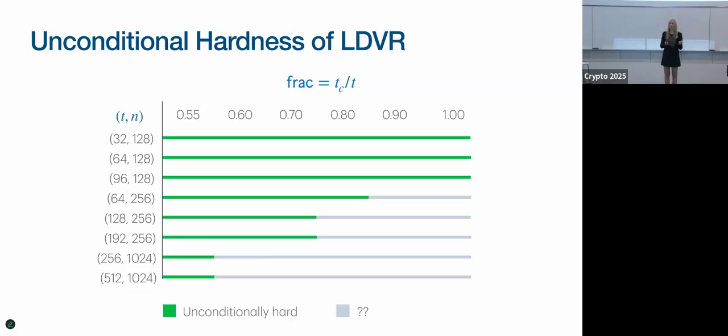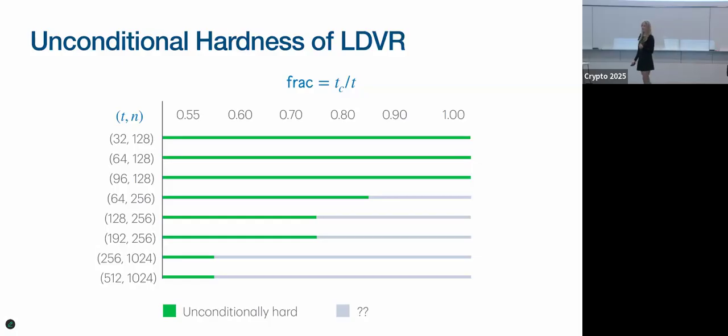So again, we have a graph consisting of different sets of parties. So you have 32, 64, 128, then we go up to 256 parties, and then 1,024. And on the top part of the graph, we show the fraction of parties that are corrupted. So we go from T/2 on the far left-hand side, all the way up to full corruption T on the right-hand side. So 0.55 up to 1. We note that the LDVR problem becomes trivial actually at T/2. So LDVR is not a concern for proofs that are under T/2 corruptions. So for example, Sparkle is proven under AOMDL and ROM, and this does not affect that T/2 result.